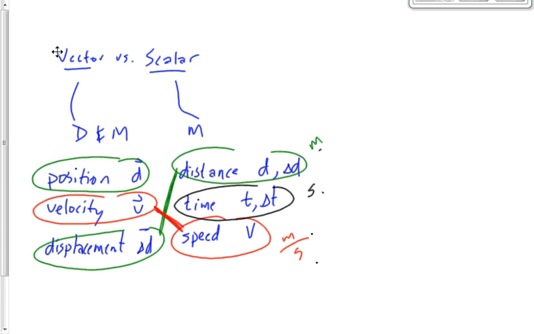So for instance, if I'm driving to Edmonton, 350 kilometers, my average speed to Edmonton will be the same as my average velocity. It's a pretty straight line there, right? I'm not really changing direction dramatically. So my average speed will be the same as my average velocity.